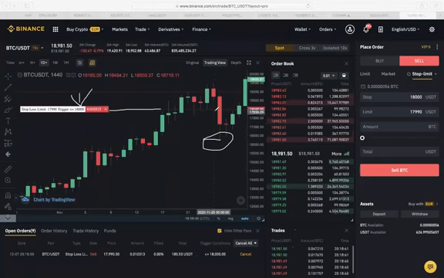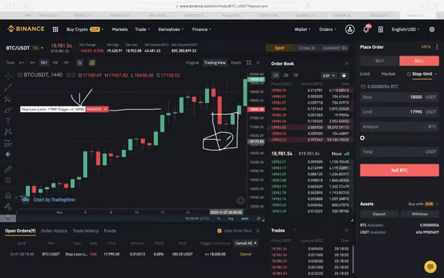So if I set stop loss on Bitcoin here, I would have avoided this drop. Imagine you set stop loss on 18,000 and BTC went down to 16,100. It means that you saved close to 20% of your money from going down even further, right? That's the point of stop loss, to protect you from further losses, right? So that's how you set stop loss on Bitcoin, right?